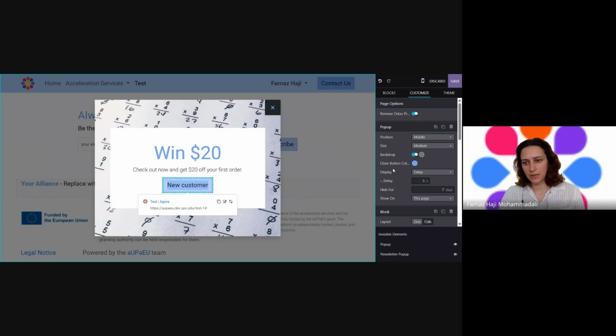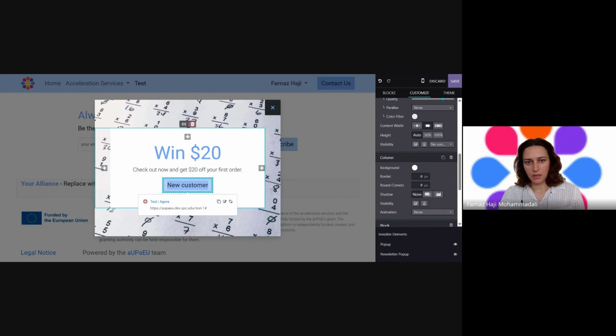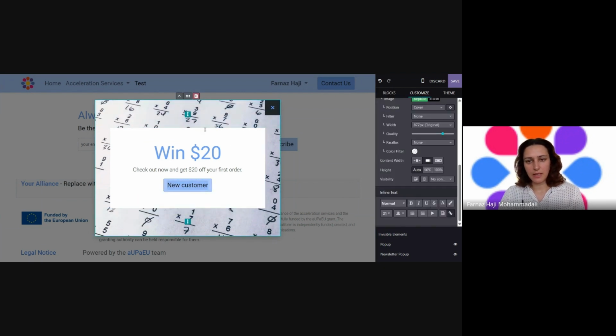So it's quite easy, and everything is flexible, and you can just replace the picture, you can modify the text and the link and everything. Okay. So what is important is here, if you go down, when you have pop-up, invisible elements. If you go down to this section on the edit section, you will see that we have this pop-up, and we have another newsletter pop-up that we created earlier.